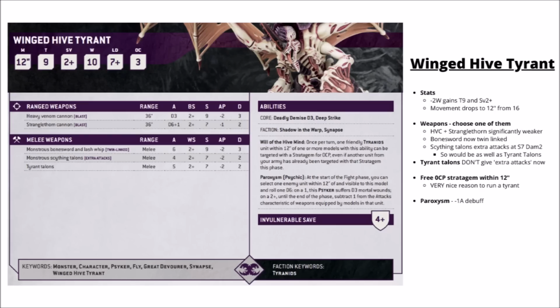Otherwise, they've got the option of trading out the attacks for monstrous Scything Talons, which interestingly give him extra attacks, so I guess he'd be striking with those 4 attacks at strength 7, AP 2 and damage 2, and would also get to attack with the Tyrant Talons at the same time. So I guess you go with either the 6 big-hitting heavy Bone Sword attacks, or effectively 9 strength 7 damage 2 attacks. I'd guess probably the Bone Sword would win out overall against most targets, but it won't be quite as good against infantry.